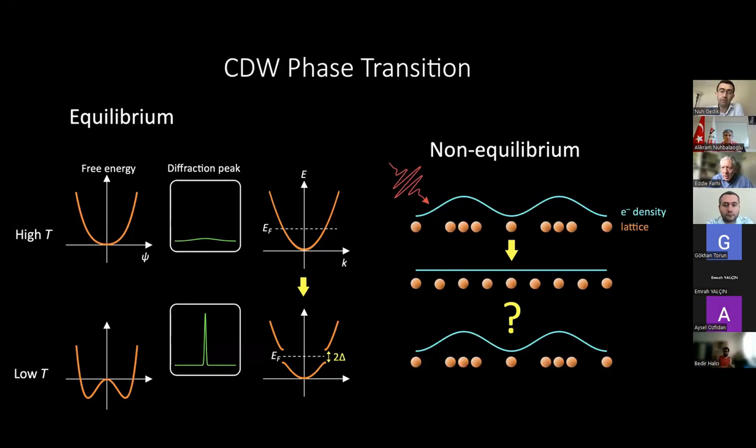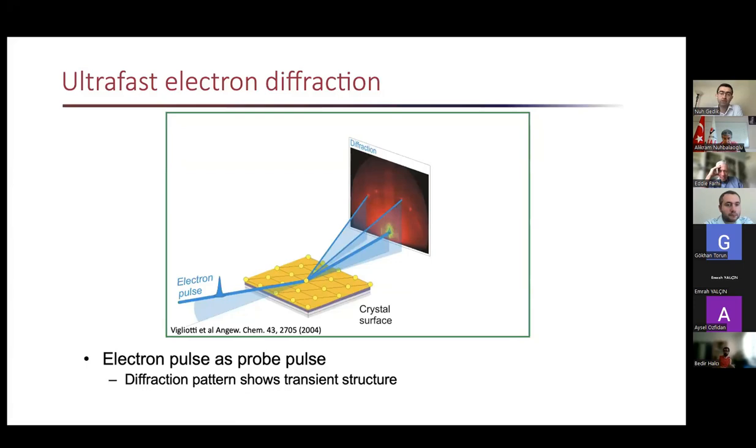So now we go back to our real goal. What I really want to do, I don't want to just heat up the system. People have done this for a while now. What I want to do instead is go into the low temperature phase, use an ultrashort pulse to kick this and melt it, and then watch in real time as this order melts and reforms. My goal is to understand, is this the same thing as a temperature-induced phase transition, or is it different? Or maybe one step further, could I discover some new phases that do not happen in thermal equilibrium?